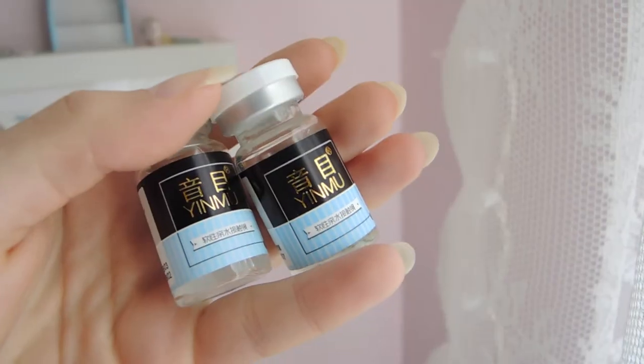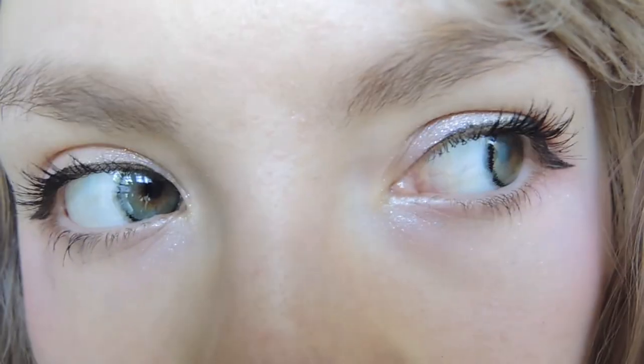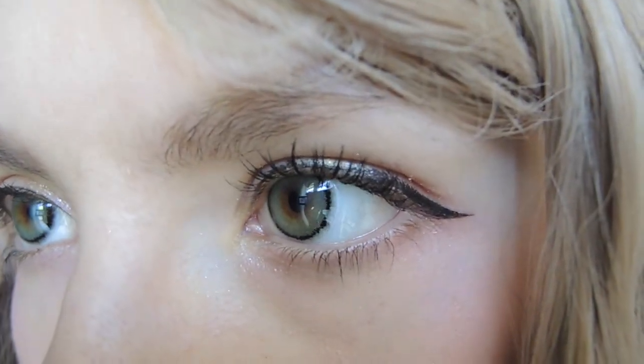Moving on to circle lenses — I got two sets. I'm wearing one now and I'll show the other after. I'm currently wearing these green lenses; the design is quite pretty but I'm not sure why I struggled so much to get them in. I've been wearing lenses for a really long time and I've never struggled this much — maybe my eyes were tired. Although the design is nice, I don't think I'll be reaching for them very often because they are not comfy. They did include nice boxes for the circle lenses so you can store them and carry them around, along with tweezers and a silicone applicator tool.